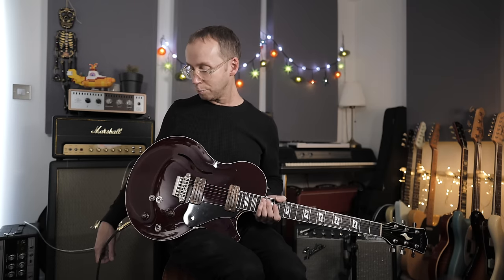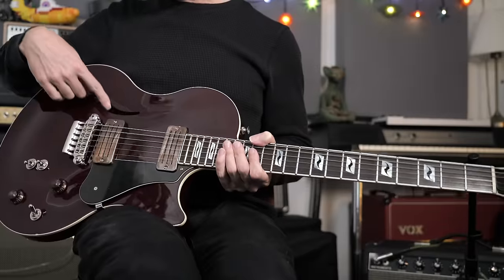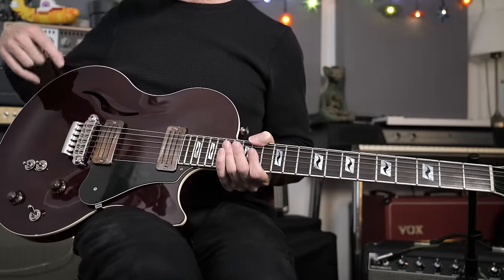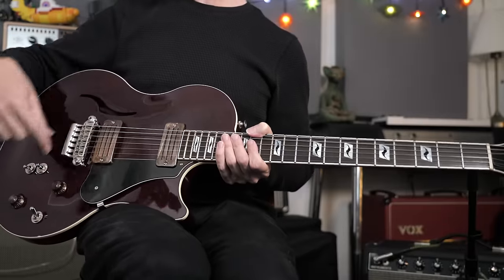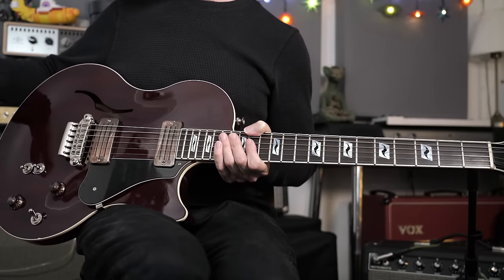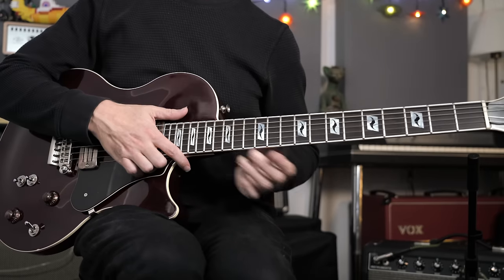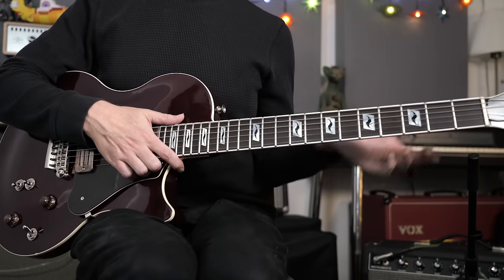It was quite a high-end Vox when it came out, very expensive, and didn't really take off for one reason or another. But it's an interesting guitar. It's got a semi-hollow body, with tone chambers in it. It's got interesting pickups, each of which are controlled by three-way switches, and you've got three sounds in each pickup. You've got a humbucker, then a fat single coil, and then more of a single coil sound. So it's a pretty versatile guitar.